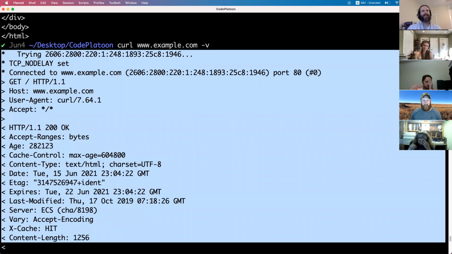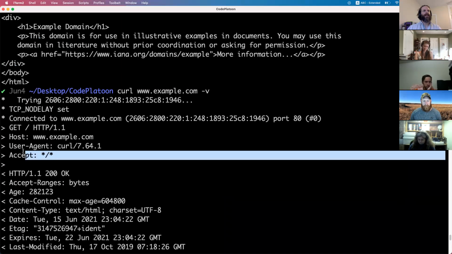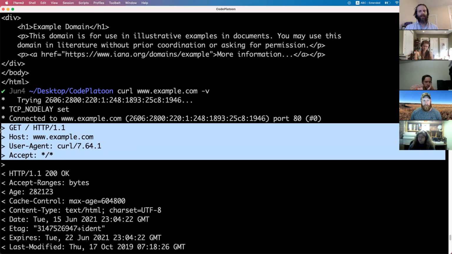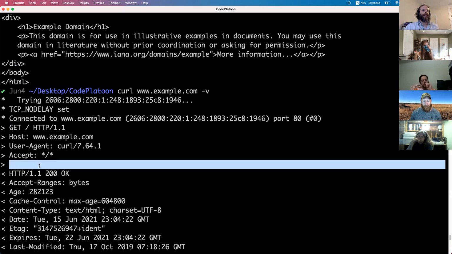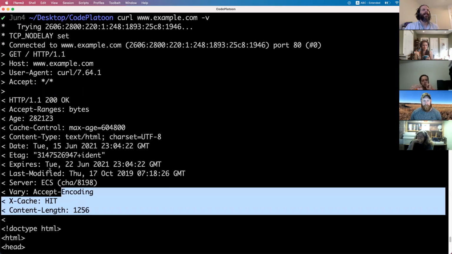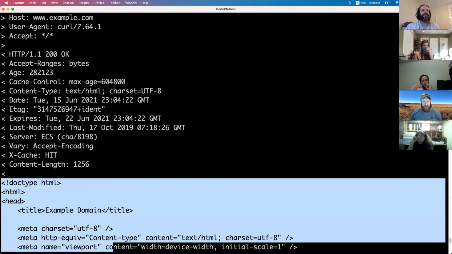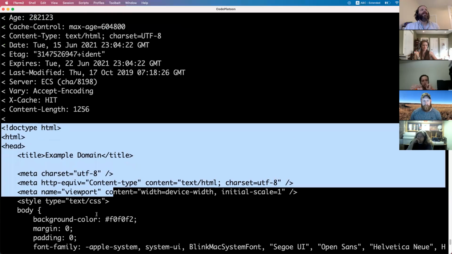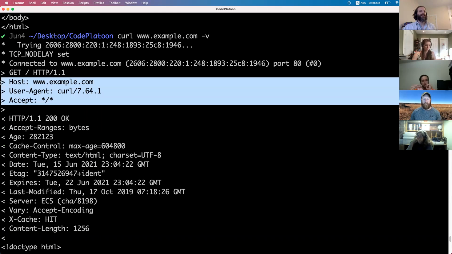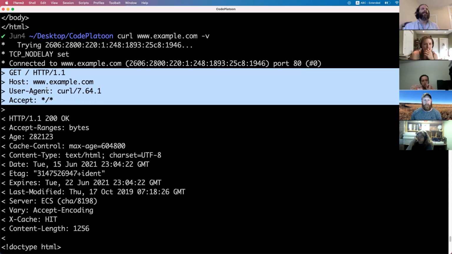So this is not HTML. The HTML starts here. We've got some more stuff going on up here. The important sections here: there's this chunk separated by a blank line, and then we have this chunk also separated by a blank line, and then we have the actual content that we want, which in this case is the HTML. So we look at this first chunk. Again, this is just an initial exposure.